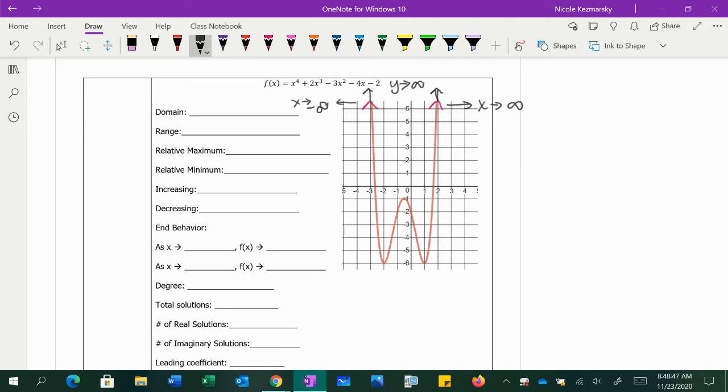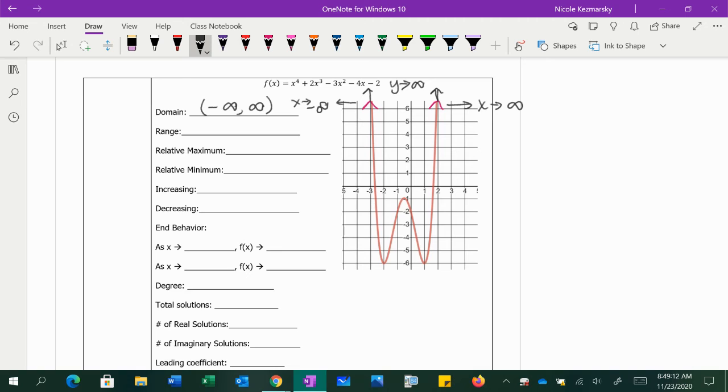So the domain, if I look at the x's, go from negative infinity to positive infinity. The range, however, is different because both arrows are going up. On the previous 2 graphs, one arrow went up and one arrow went down. So we have to ask ourselves for range: What is the lowest point on the graph? How far south can we go? How far down can we go?